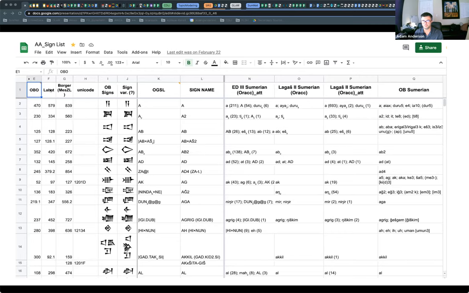And so these standard sign lists, Labat and Borger, have by and large covered the majority of the signs for Assyriology. Now there are many more signs that have yet to be encoded, from the early Iranian cuneiform. Those are called Proto-Elamite signs. And those exist in other sign lists, but only as numbers. We don't know the readings sometimes for those. And then of course there are the Old Persian signs.